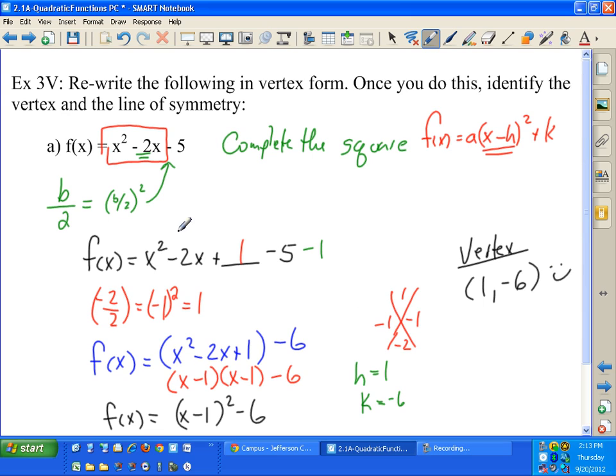Then we can also go ahead and find the axis of symmetry from this. And if you remember from the previous slides, you could do a quick little graph of this by going to the right 1 and down 6. It would end up giving you a parabola that went down like that, and then I could draw my axis of symmetry in through the vertex. And I kind of missed that line, sorry. But my vertex is here, so you can see that my axis of symmetry should be at +1. So the axis of symmetry is x equals 1. And so that's what we're trying to do when we're dealing with these problems.